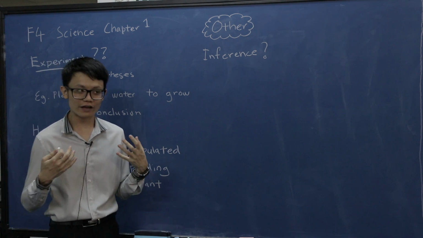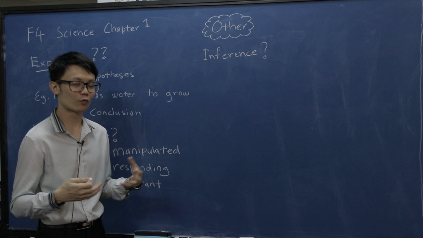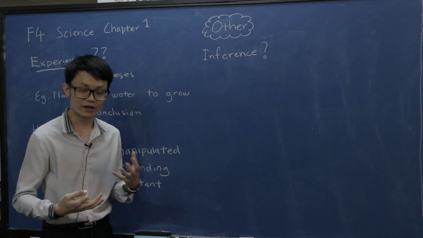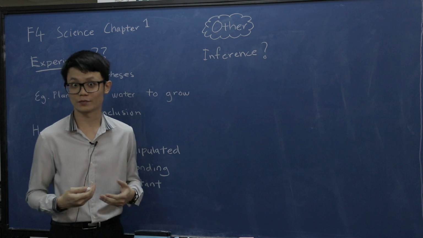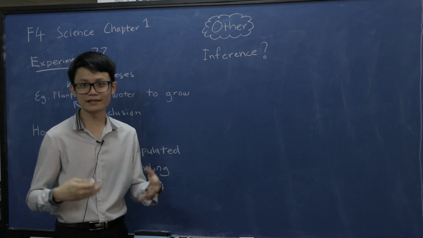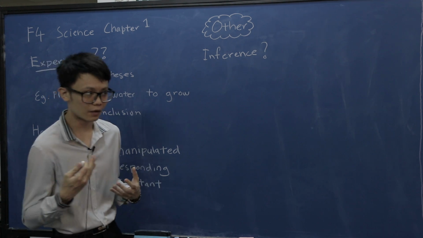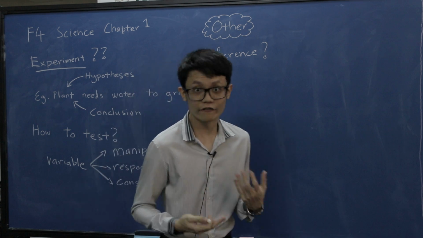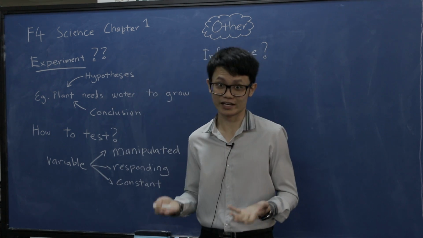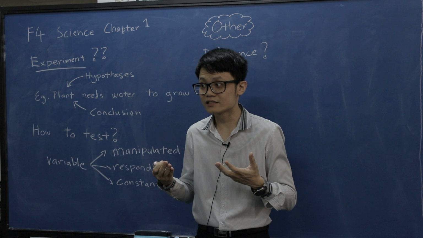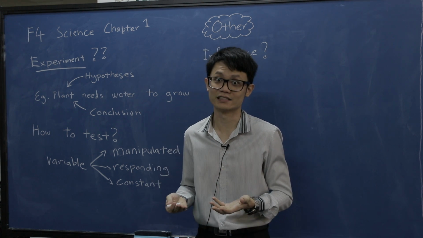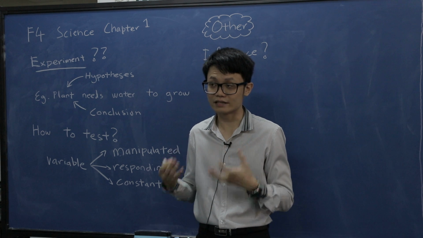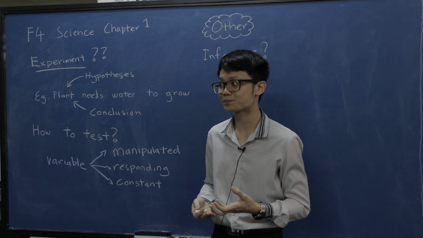And at first we need to know what is science and what we are going to cover in this chapter, Form 4 Chapter 1. So basically in science you all know that we will do a lot of experiments, and actually science is about experiments. Something that you cannot prove by conclusion or is not fact is not science. Science must have concrete evidence.